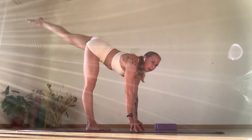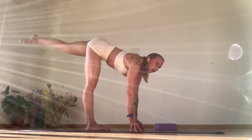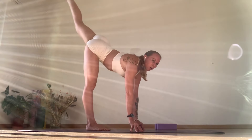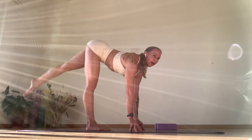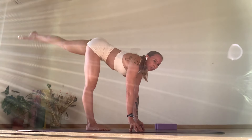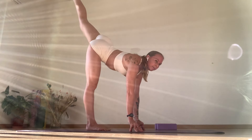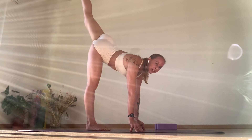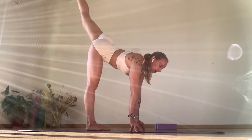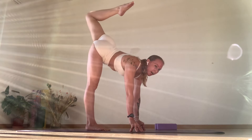One leg is always better than the other, but everybody thinks that you're naturally flexible. But to create this line, you need glute strength, you need core strength. I'm not rounding my back here — I'm lifting up through my chest. Every time I extend my leg long, both legs have to be extended, which is super hard. All I want to do is bend the legs. Pushing through the arms and the fingertips. And I'm already sweating and huffing because it's such a hard workout.